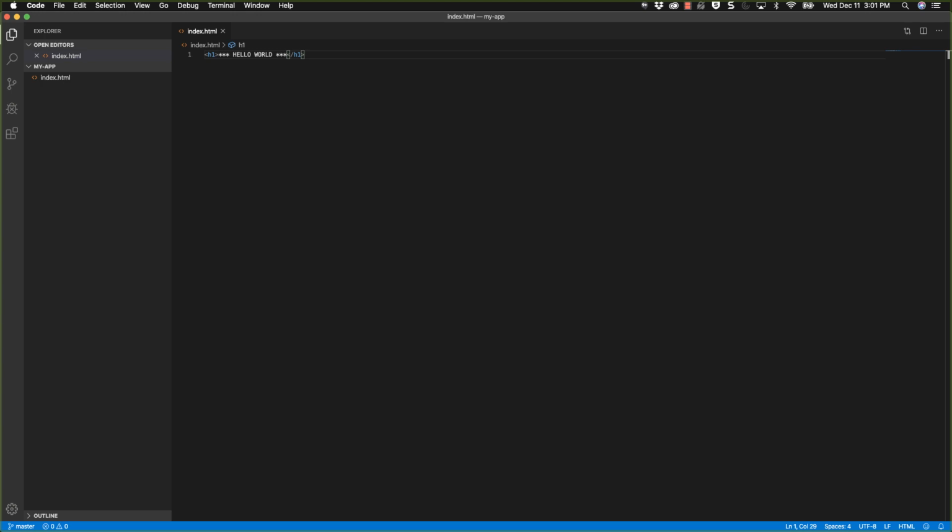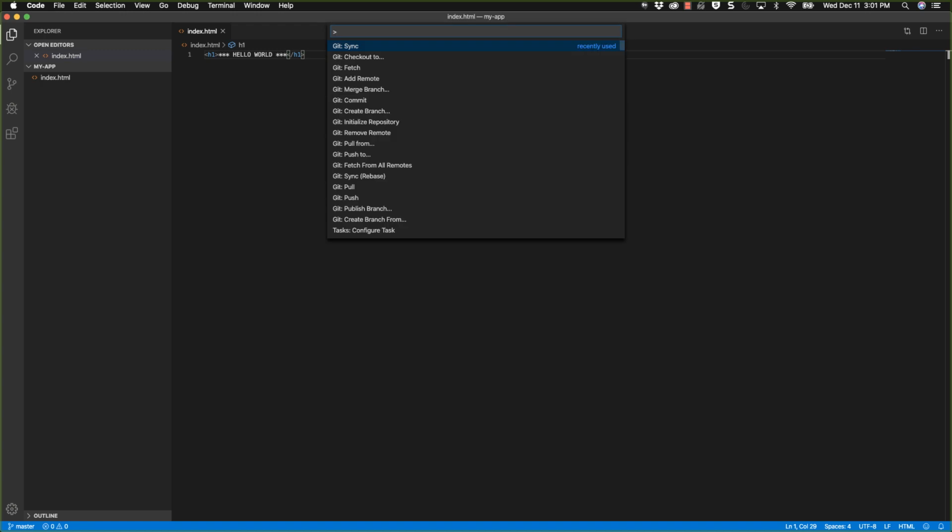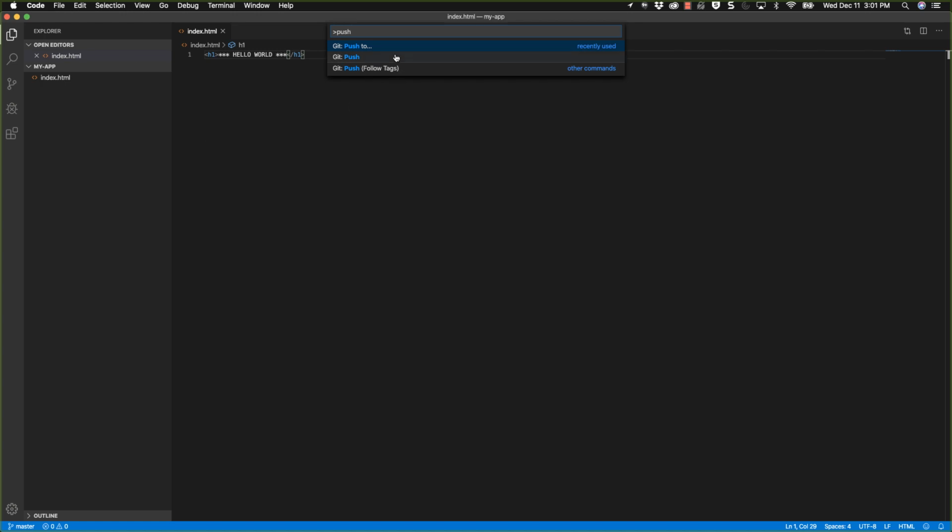Now we're going to get our Git repository that's local to our computer into GitHub. If I do Command-Shift-P or Control-Shift-P, I can go ahead and type "push to." And that's what you might think is the right thing to do. But if I choose this, because I'm saying push this up to a remote Git repository, it's saying your repository has no remotes configured.